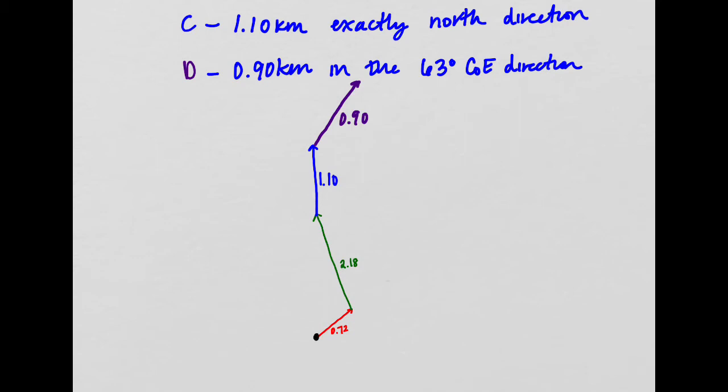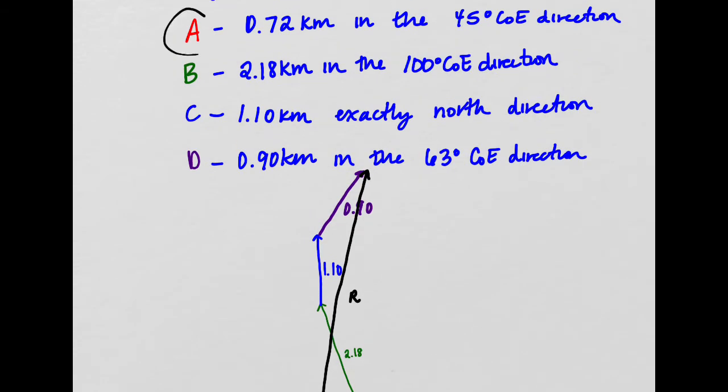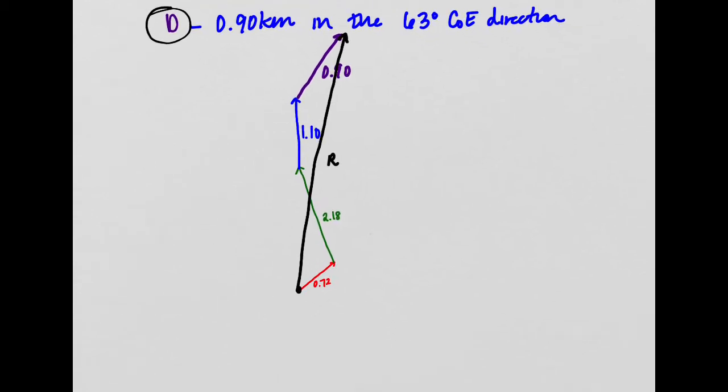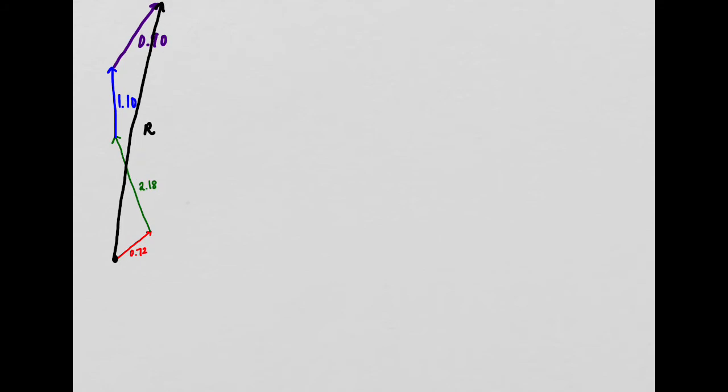So we're going to start here, and our resultant is going to go all the way up to here, right? This is R. But what we have to do is resolve these into components. The first step is to turn all of our angled vectors, which we have 3 here, right? A, B, and D are not perfectly horizontal or perfectly vertical. The only one that is, going exactly north, is C. So we have to resolve these other 3 vectors into their vector components before we can do anything.